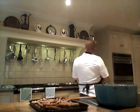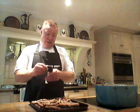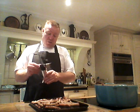Okay. Now this is cooled down enough, I can take hold of it. Now I've got the sausages on there. As you can see, these sausages are not that coloured yet. The reason why I've taken them out of the oven and they're not that coloured, this one's great, so is this, but all these ones in the middle are not coloured. They are cooked, but they're not coloured. Now if I leave them in, they're just going to dry out, because these sausages are 90% meat sausages, gluten-free ones, and to be honest with you, they do take a while to colour.